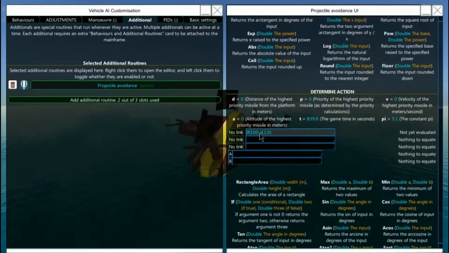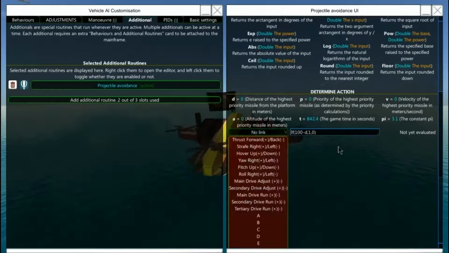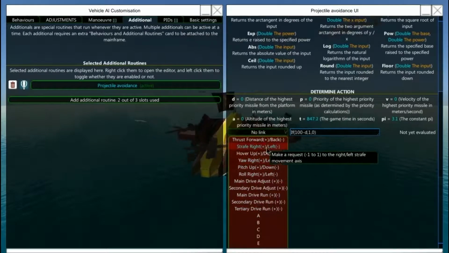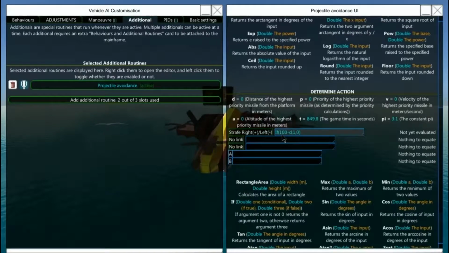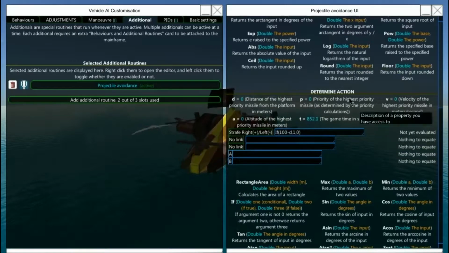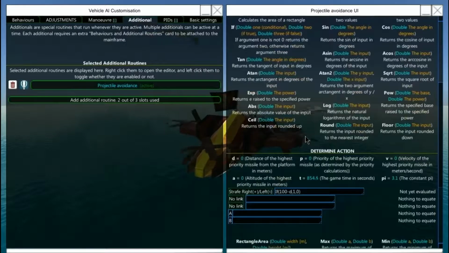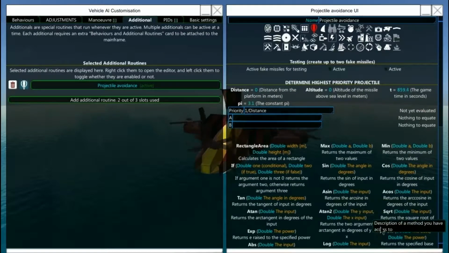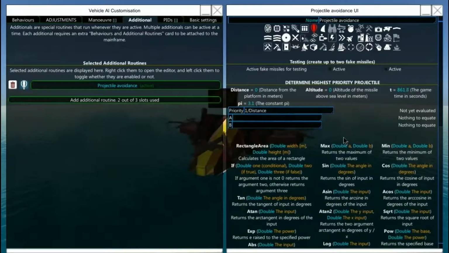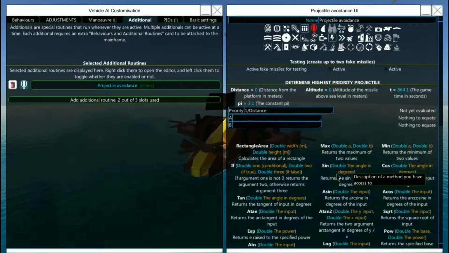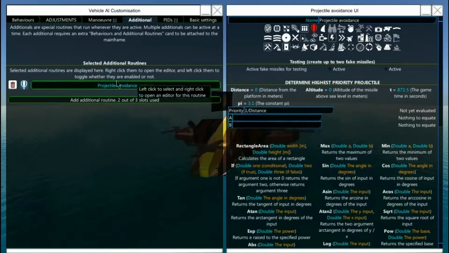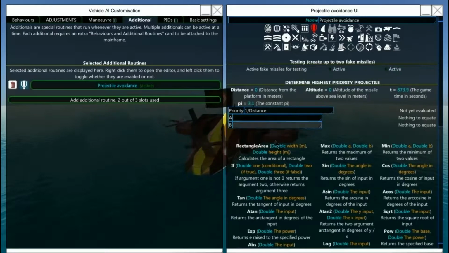Except we have this thing here, and I can link it to, for example, strafe right and left. So I think this is only useful against missiles. I don't really know for sure, and I welcome any other additions below in the comments, or if you link your own tutorials about this under my video. I won't be angry because we need information and not YouTube money. And it has some fake missiles for testing.